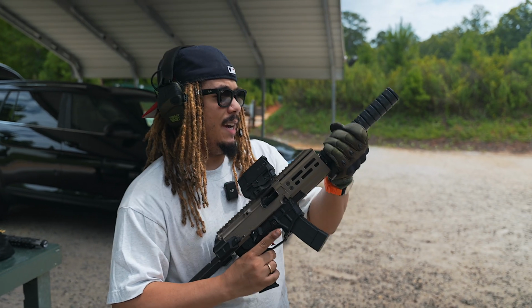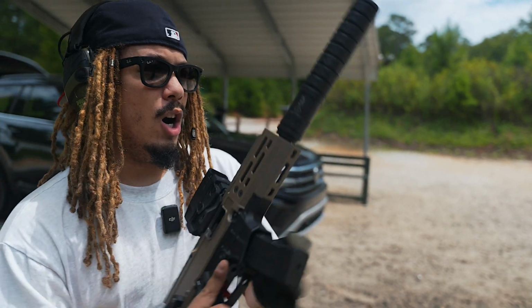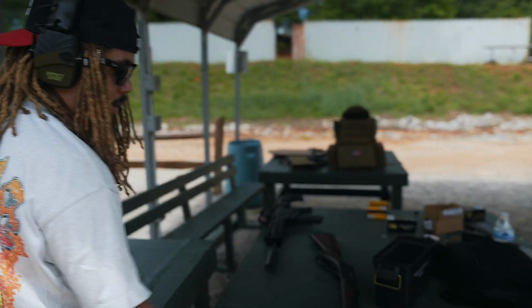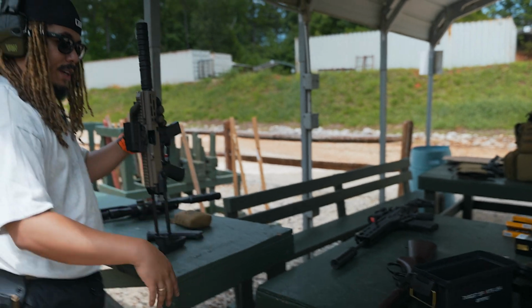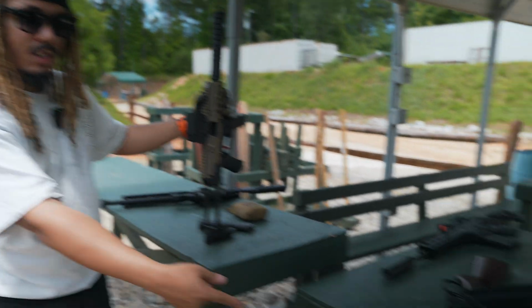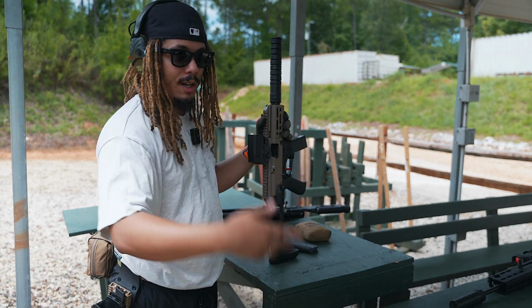Real nice. And what we're running on this particular one is their War Eagle comp. Now, the War Eagle comp is also featured on the 45-70 as well. So it's all based upon the thread pitch of the War Eagle comp. This is a 9mm version. This is a 45 cal version. So you're able to easily just unscrew and put it onto that one.